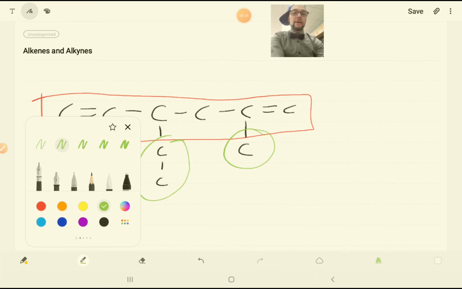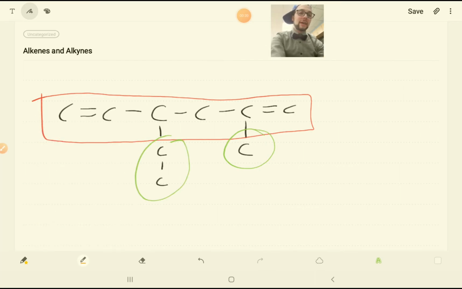Now when we're naming these, again, we're first going to prioritize the position of the double bonds. If they're both the same, which in this case they both are, the left side and the right side are equally close to the first double bond, then we're going to see which side is closest to the first branch, which would then be this side over here. And so we're going to number this way. It'll be 1, 2, 3, 4, 5, 6.